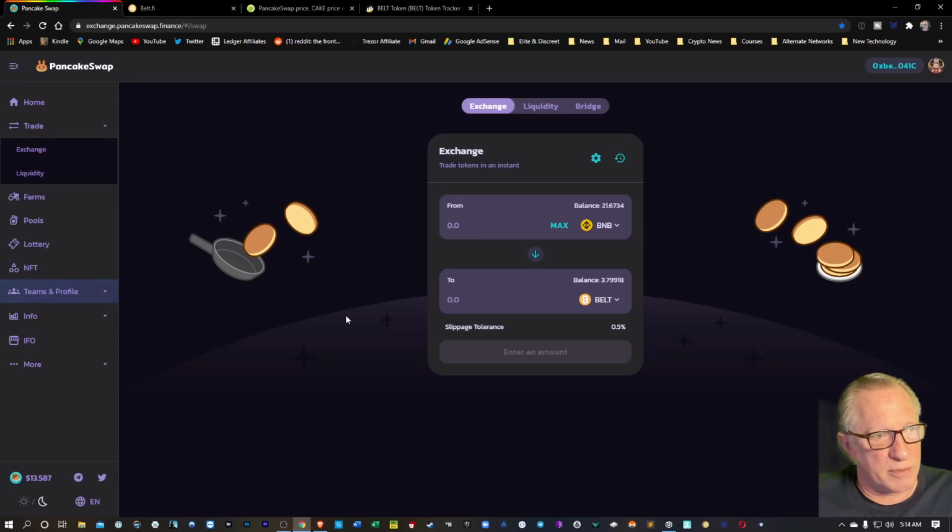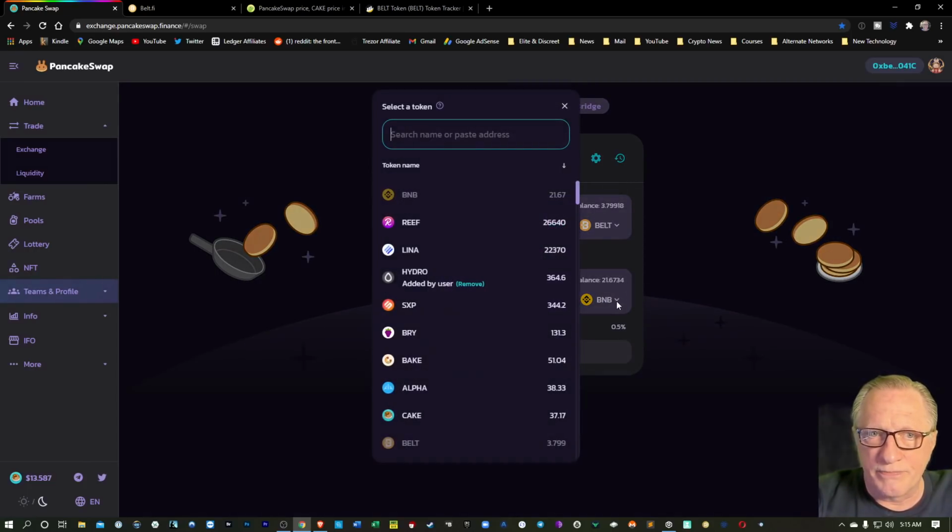But right after the IFO is over, you have to be careful. The value of the asset is going to fluctuate pretty wildly, right? So if you want to grab some, that's great, but you might be grabbing them at an inflated price because they just became available on the platform. And so you might buy some at a high price and then have them fluctuate downward afterward. So you might want to just keep that in mind. I just wanted to give you the mechanics, and if you decide you want to buy some of these, that's the way it goes, right? I'm not giving you any financial advice.